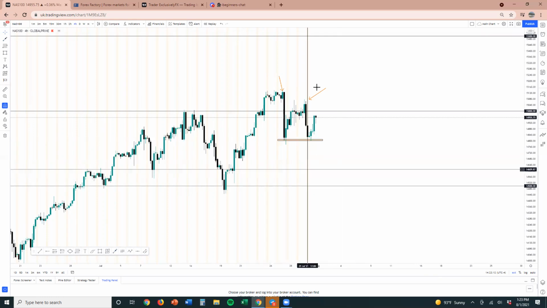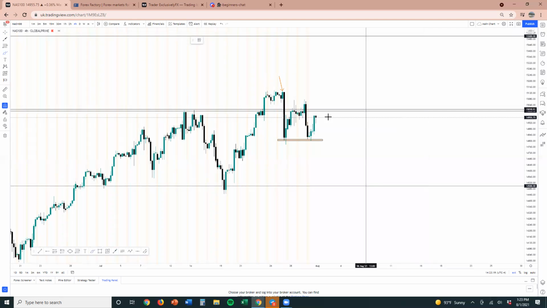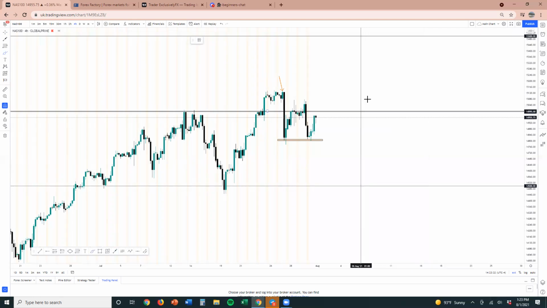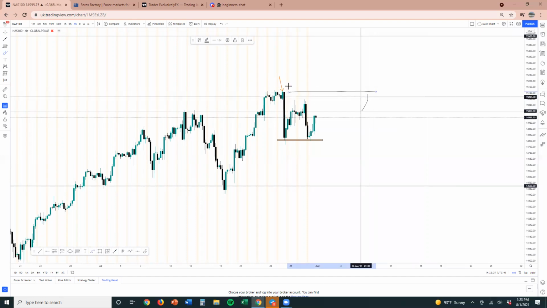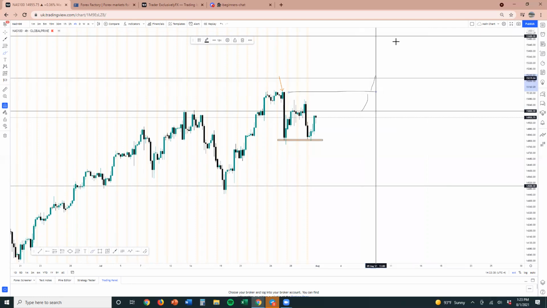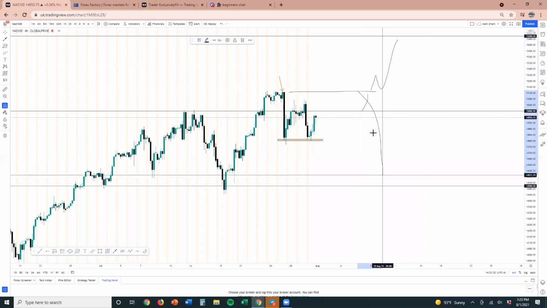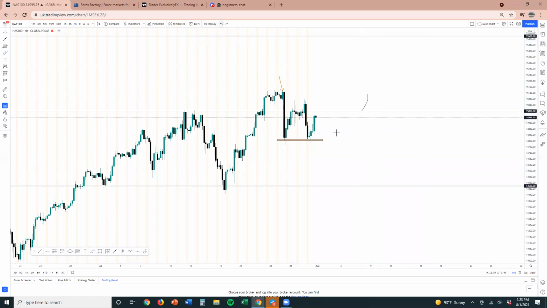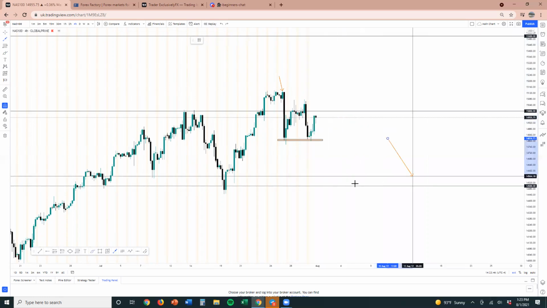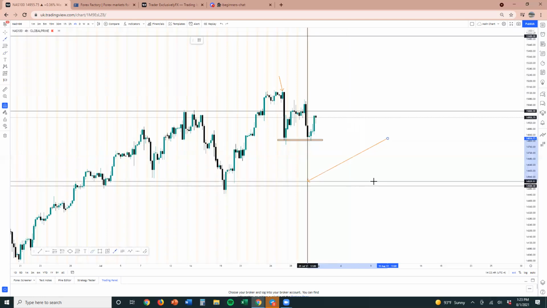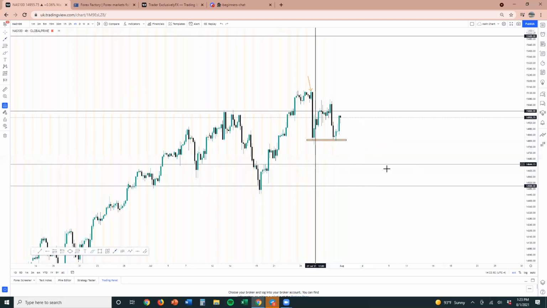So again, I have a two-sided bias for NAS as well. We can either break this high of 15,000. Once we break this high, I'll probably be looking to take it up to this high here, just the equal high, and then see what it wants to do from there. If it wants to break the high, retest the high and then go, or if it wants to just completely reject and come back to the downside. And I'm also looking at it to test off of this level, because if we test off of this level, then it would be mitigating our order block completely, and then us trading back to the downside, looking at 14,500 as our main target before seeing any reversals.